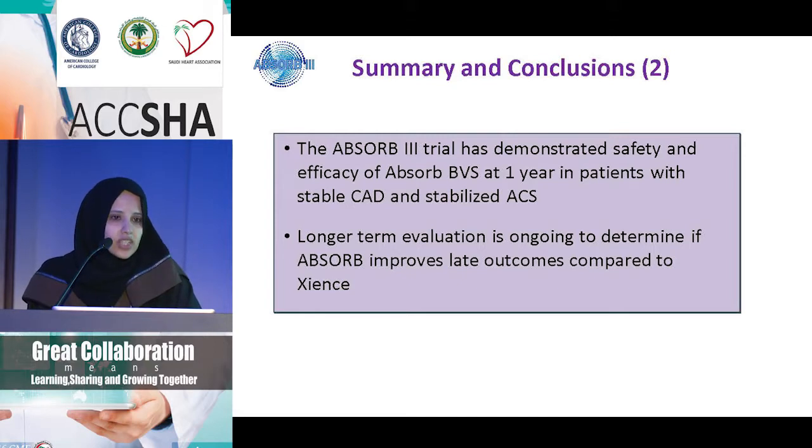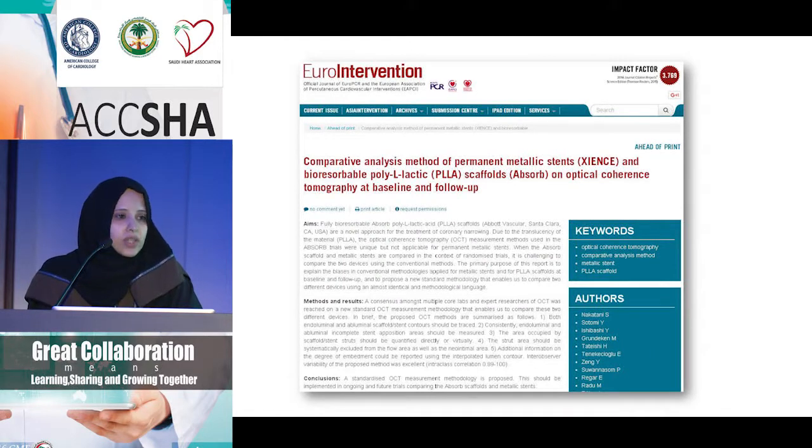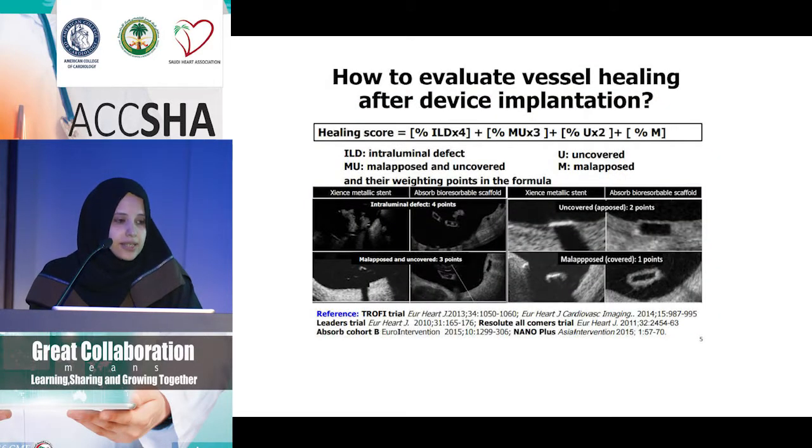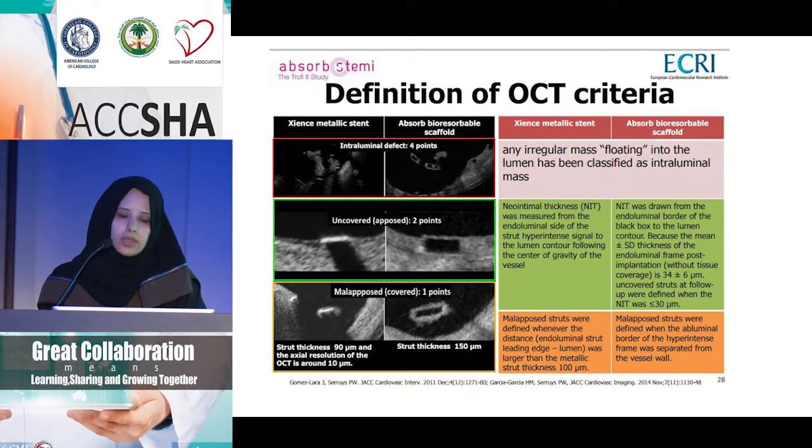Though not part of the trial protocol, examining these patients with OCT — optical coherence tomography — is strongly recommended to ensure appropriately treated vessels and well-opposed stents. Can bioabsorbable stents be used in bifurcations and STEMIs? This was addressed by Patrick Cerise in Trophy 2, presented at ESC Congress, where they looked at patients with ST-elevation MI randomized to Absorb or Xience. Importantly, they first achieved revascularization — reperfusing the vessel by ballooning or thrombectomy — before randomization.